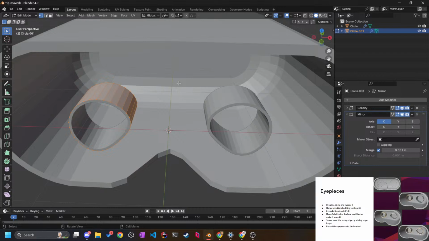Cool. So that's that. I think your mistake was adding a circle in edit mode because you want them to be separate. If you add it in edit mode, it adds it to the existing mesh. You want to add this circle in object mode so that it's actually a separate object.